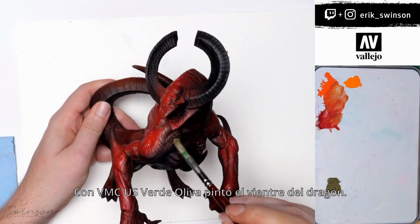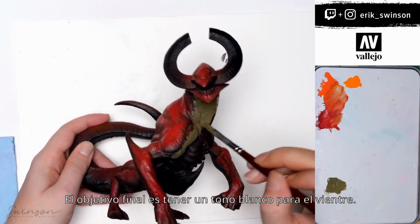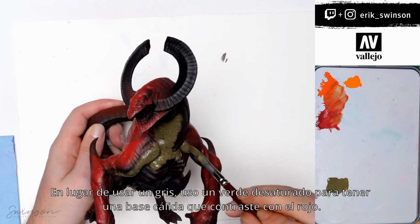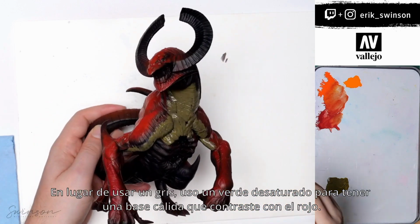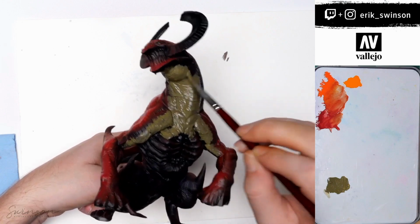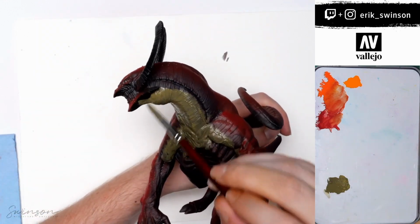Okay, so here I've grabbed Vallejo Model Color US Olive Drab, and for the underbelly of the dragon, I want it to be white. The reason I'm not using a gray is I want to keep warm colors throughout, so I've decided to go with a very desaturated green, which contrasts well against red, and I'm just using a very large flat brush to sketch in where that transition from the red skin to the white underbelly will be.